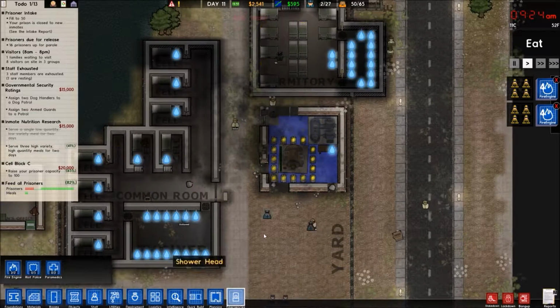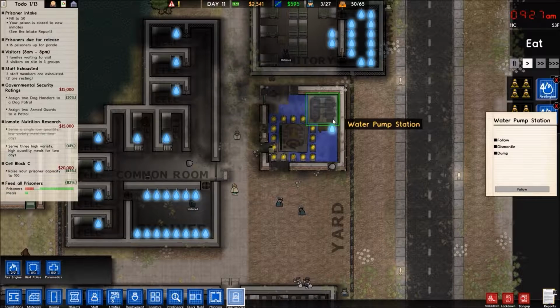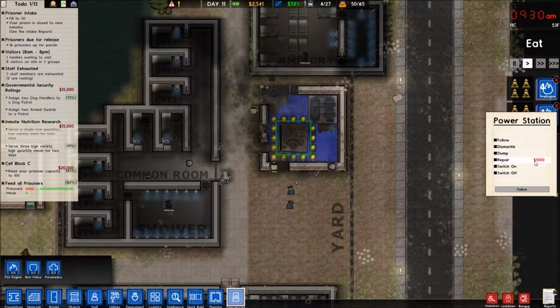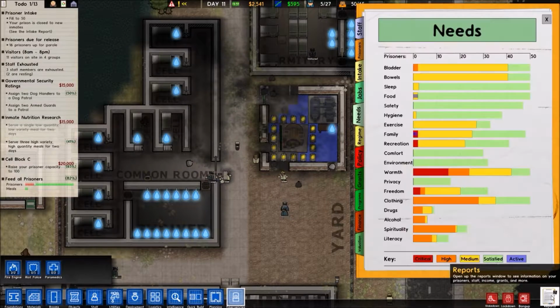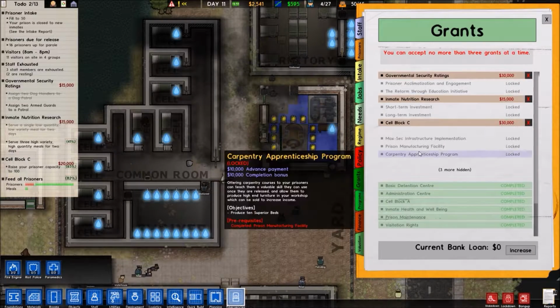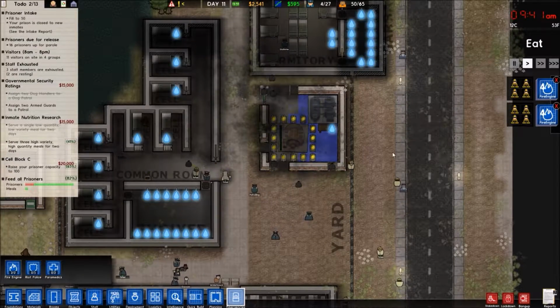Well, got no water. Now, how does this work? Do they automatically fix it? Repair 5,000. Ooh, duh. Dang, I don't have that kind of money. And I can't get any quick grants. Can I get like an emergency grant? Like, uh-oh, my prison broke. Can I have some money, Dad?